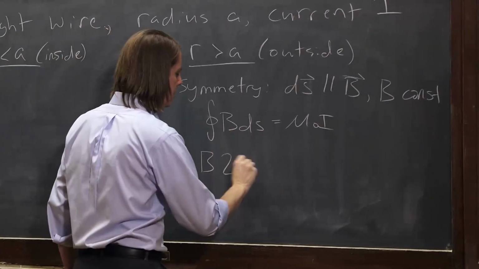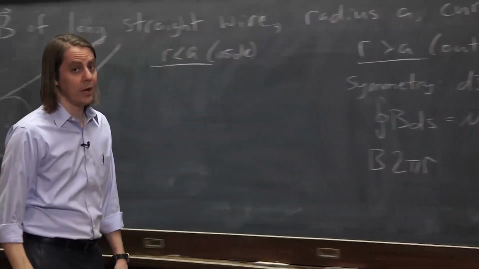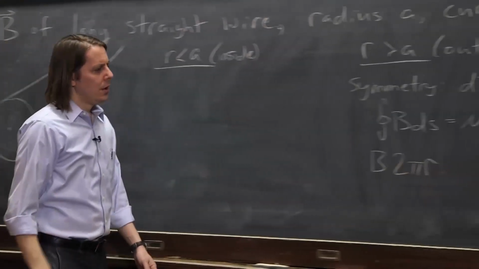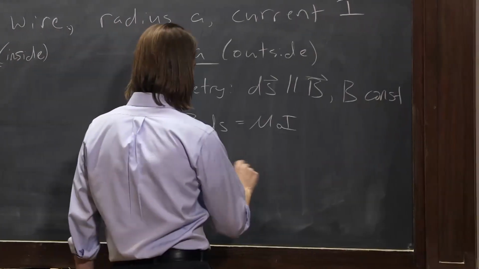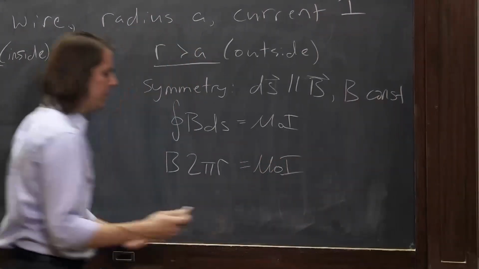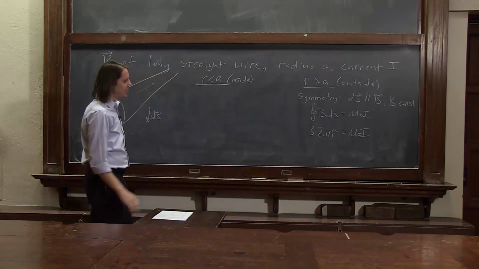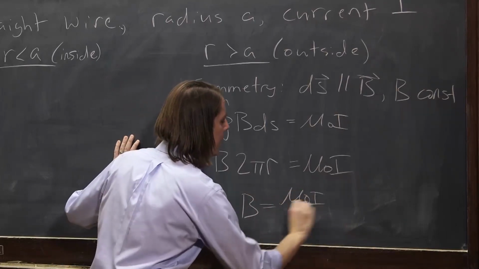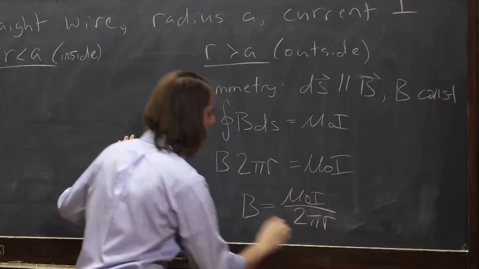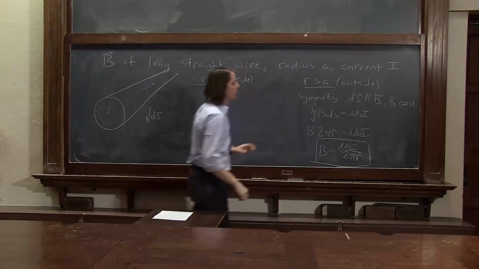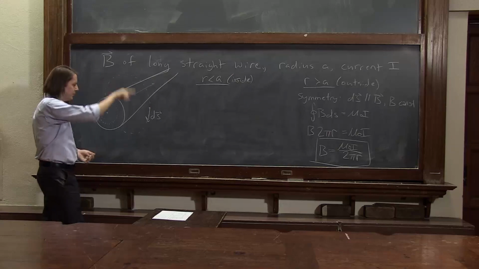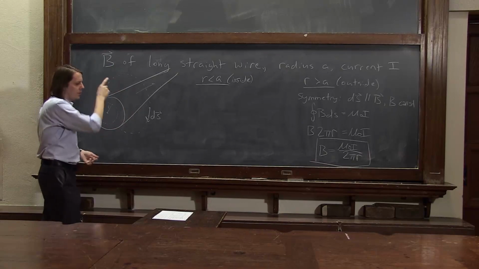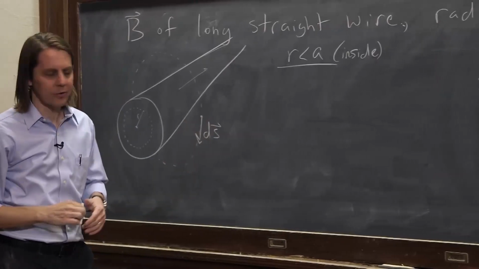So that's 2 pi times r, not a. It's the circumference of the loop. The loop's radius is r, the wire's radius is a. So B times 2 pi r equals mu naught I. Right? So then you're pretty much done. The B field around the wire, its magnitude is mu naught I over 2 pi r, which is the same thing we got when we applied the Biot-Savart law. And the direction is that it goes around, following the right-hand rule. If you put your thumb along the current in the wire, your fingers go around the direction of the B field. So that worked for outside the wire.